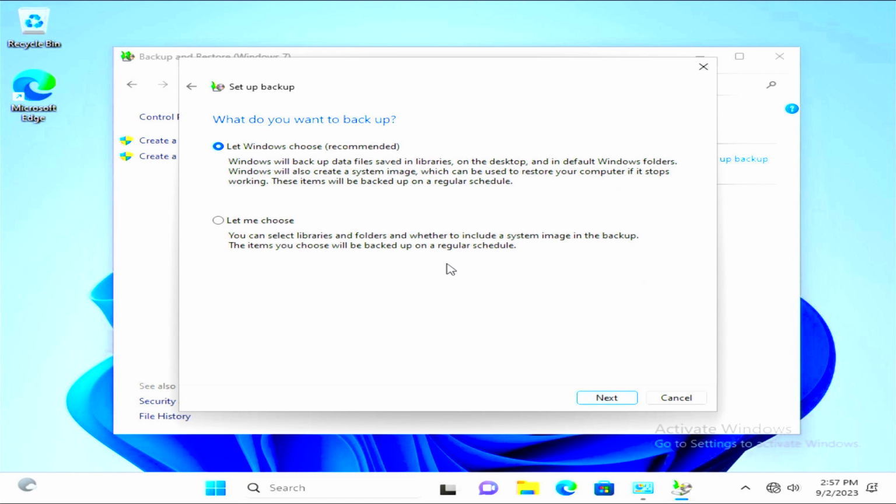Let Windows choose, this is all Windows library and software, or let me choose the drive and the place you want to set a backup, custom choose. Okay, let me choose. Okay, click on next.